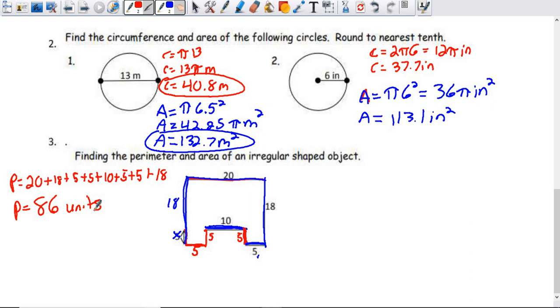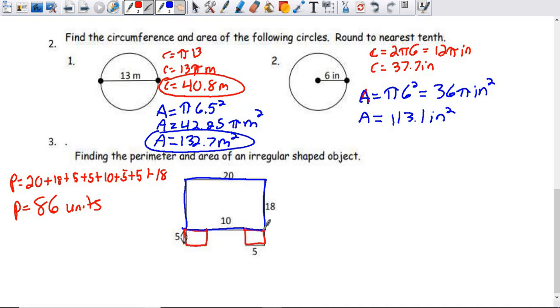Now, the next question is asking us to find the area of it. So we need to remember a lot of those measurements, but the main thing is we've actually got to split this into different shapes. That's what's going to make it easier. One of the easiest ones to do is to split it just like this. Then you can find the area of this top piece very easily. Then you can find the area of each one of these small blocks right here. That's the way that I would do it. It makes it a little bit easier.